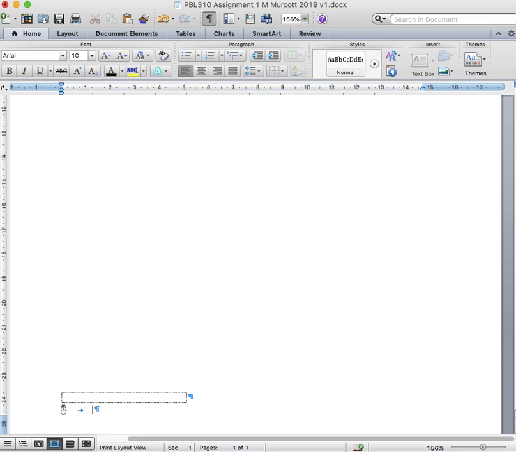Now, a chapter in a book is referenced first by giving the details of the author of the chapter. Now, as I mentioned before, the author of the chapter is Hugh Corder. So I'm going to add his initial and his surname. The second thing we do when we reference a chapter in a book is add the title of the chapter in inverted commas. So I'm going to open my inverted commas and I'm going to type in the chapter title, which is The Development of Administrative Law in South Africa.